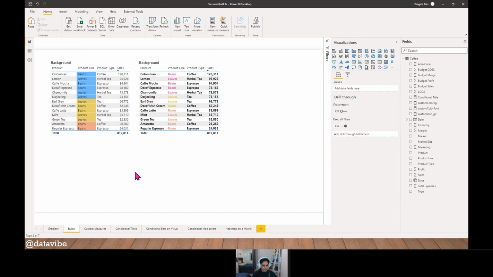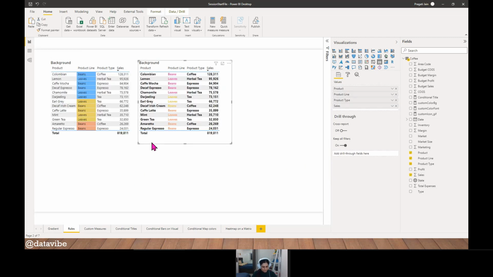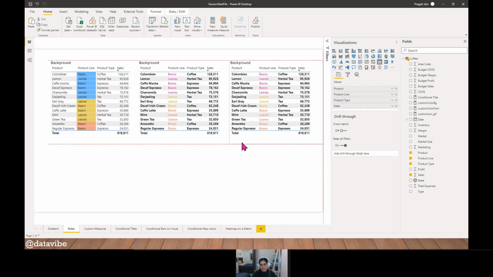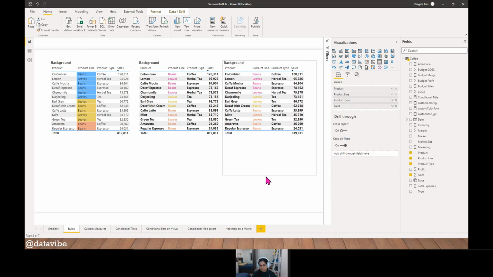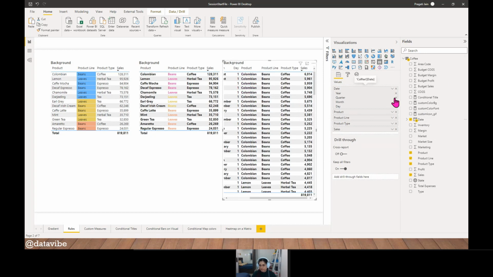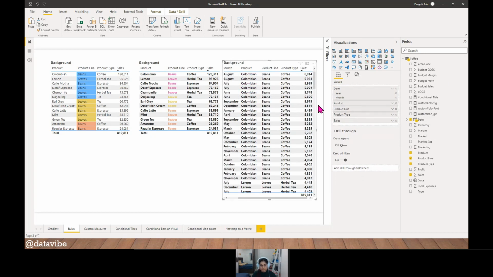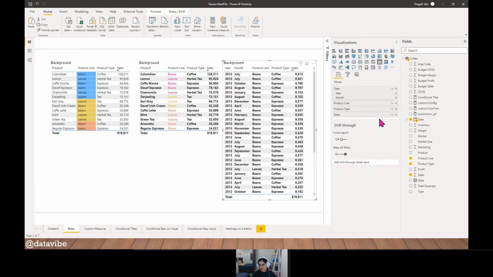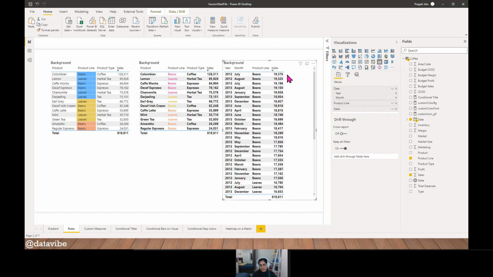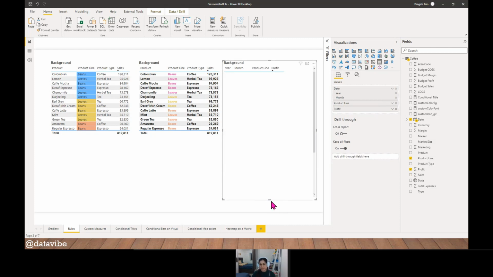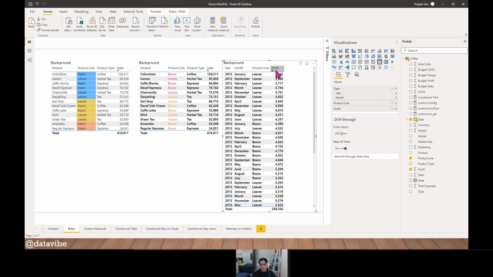So let's see how we do that. Let me just get this again. I'll just copy paste, and we'll get a date again there. And what I would like to do is add some icons against my, say, profit column. And here, how I want to add some icons is based on some kind of rule. So let's see how we add icons to our column.